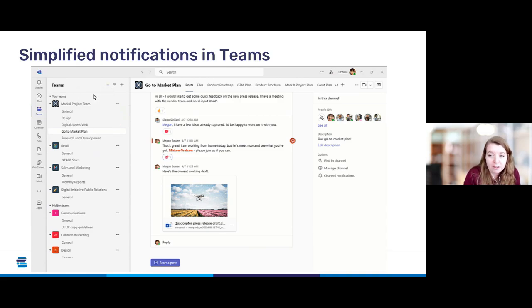We've also been told there are more new features like this coming in the new year that will help you to simplify your Teams app and also include intuitive notification settings that are more tailored to your needs. So essentially, there's more controls coming that will help you sort through all the noise that you get and allow you to focus more directly on your most important notifications. So this capability, again, is coming in January 2024. So keep an eye out for this if you want to be able to tidy up all of your notifications in one fell swoop.